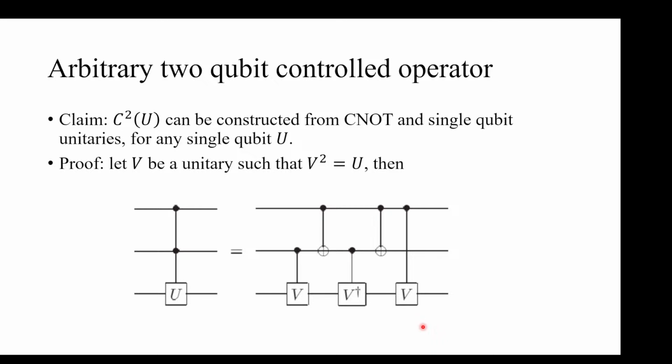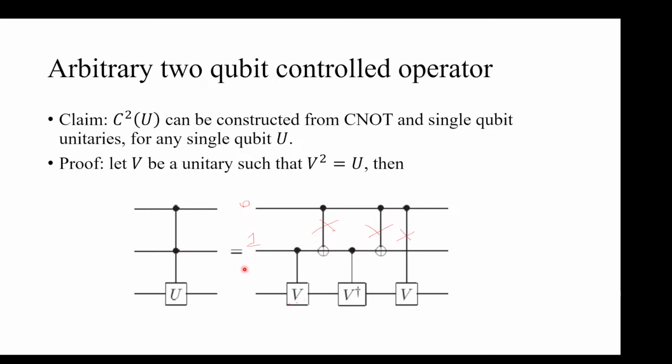I think the idea here is that if those are not both 1, then things will get cancelled out. So let's try and check. There are 4 possibilities here, and let's do an easier one. Maybe the first qubit is 0, and the second qubit is 1. First qubit is 0, so all those controls don't do anything. And it's 1 here, so the second qubit will apply a V on the third qubit, then a V dagger on the third qubit, and V and V dagger will cancel out, so nothing is actually applied on the third qubit. And when it's 0 1 here, nothing happens. You can check all the other 3 cases, and they do exactly what you expected. Only when you have 1 1 here, you apply V squared equal to U.